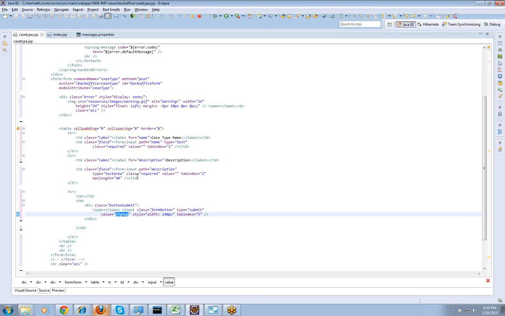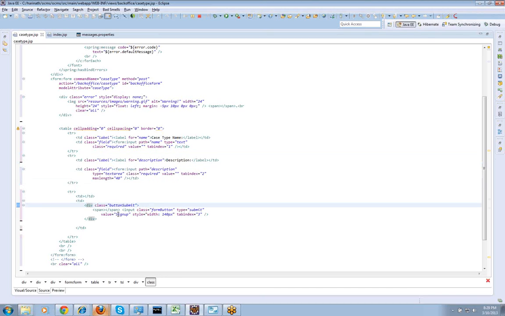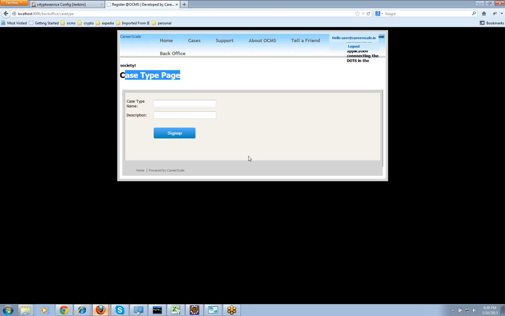Now one thing I still need to fix is, basically there are two properties, right? One is name and the other one is description. And now this is a submit. So here, button submit value equal to add case type. I'm not sure if we have any dependency with the name.